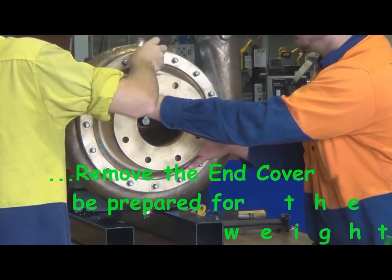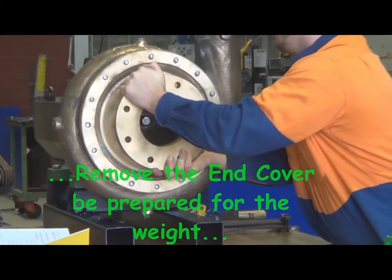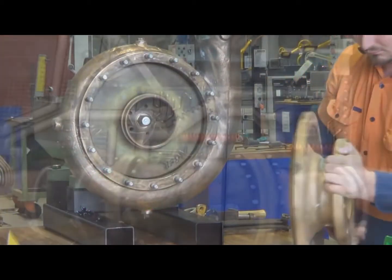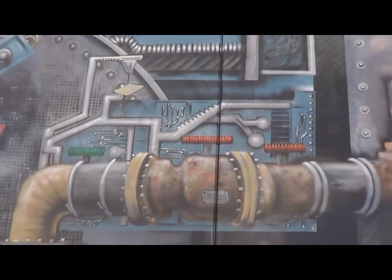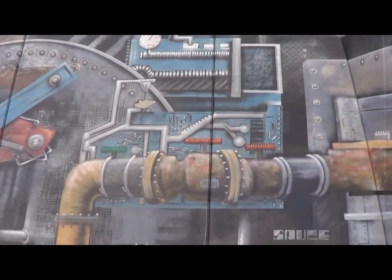This is a bronze pump. It's quite heavy, probably used in the food industry so that the material doesn't rust and you don't get contamination into the food product. Just removing the impeller nut.